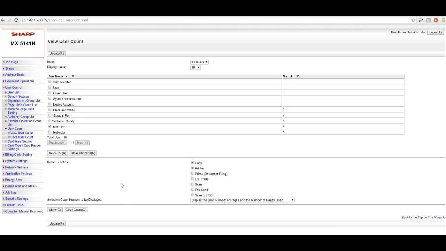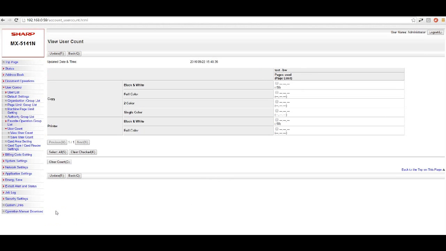After I have this selected, I have two options essentially. If I clicked clear count, this will clear however many prints that this user has done. Obviously, I don't want to do that since I am doing account codes. I'm going to need to be able to see what they've done before I clear this count. So what you want to do is click show. And this will show in detail basically everything that this user has done, and then you also have in parentheses what their total is.